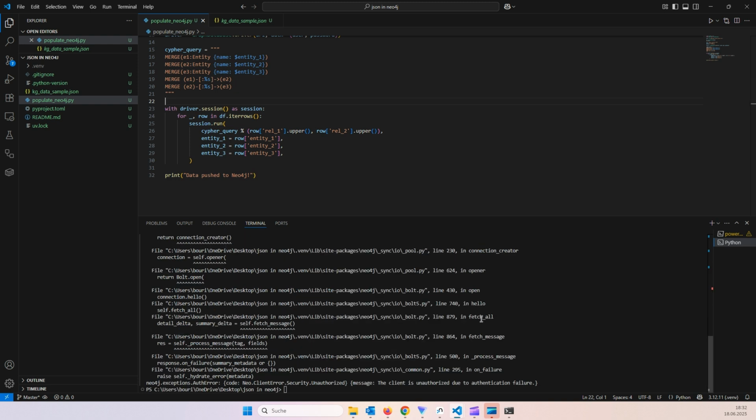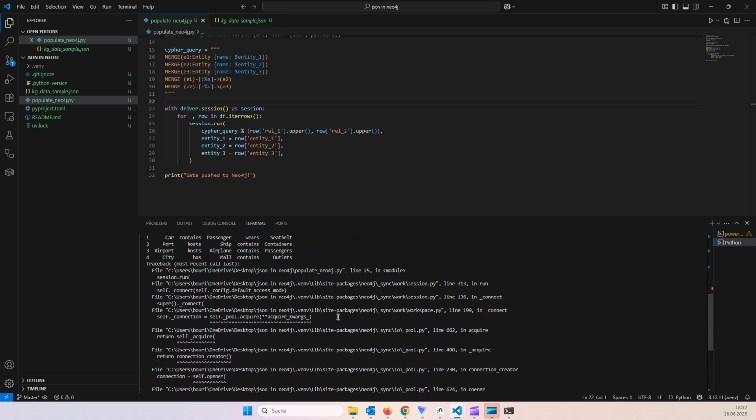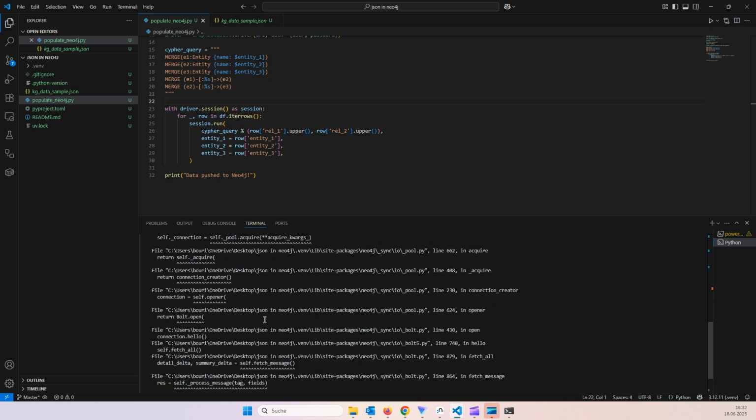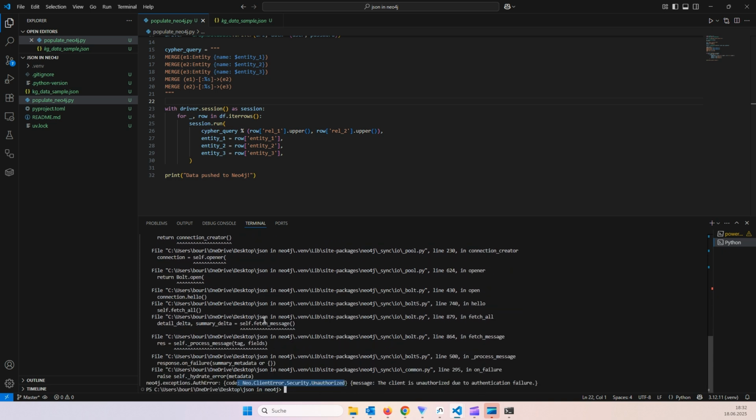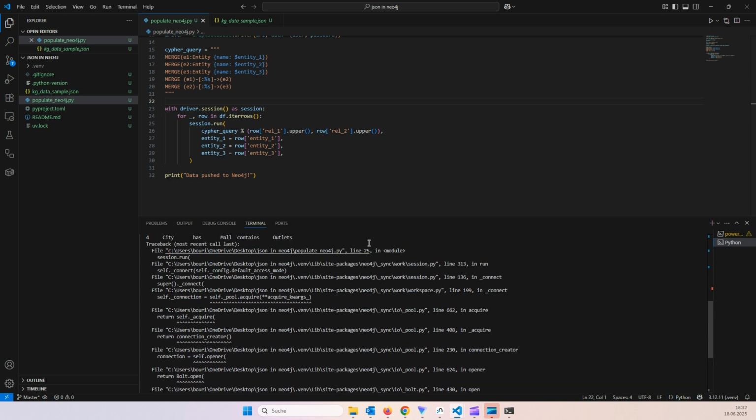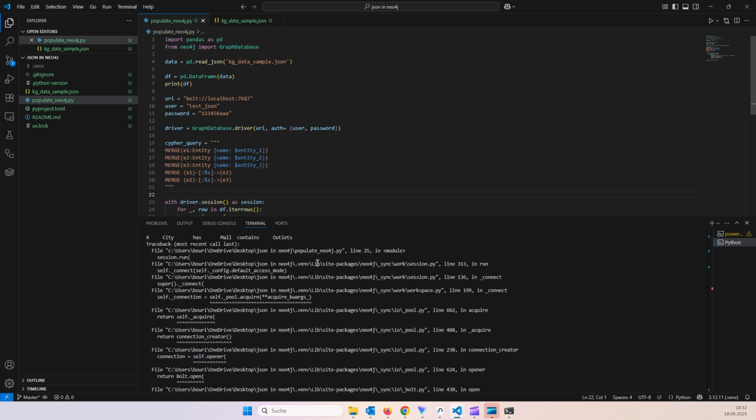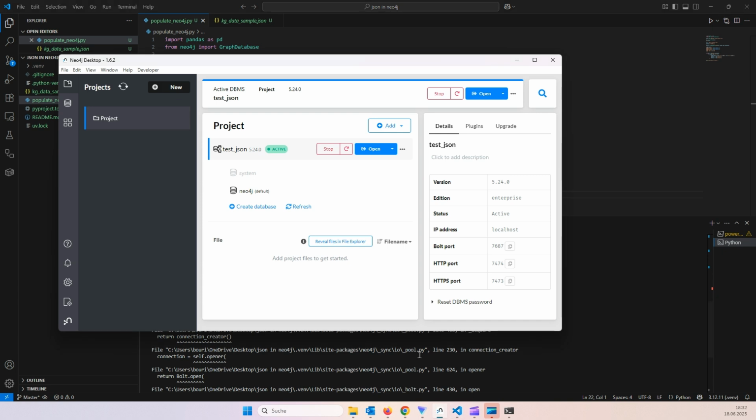Oops. The client is unauthorized due to authentication failure. Okay, Neo client error security. So this authentication error means that maybe there is something wrong here.